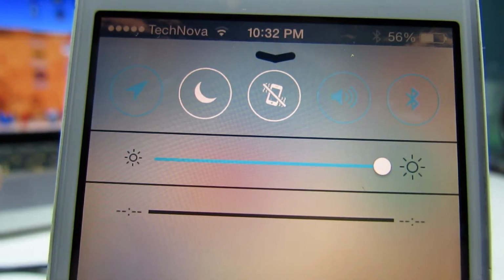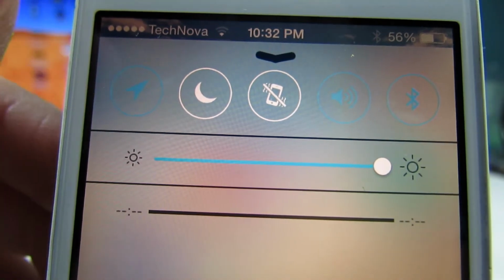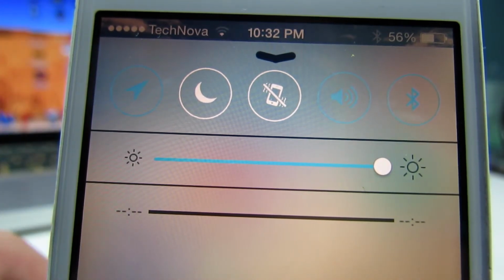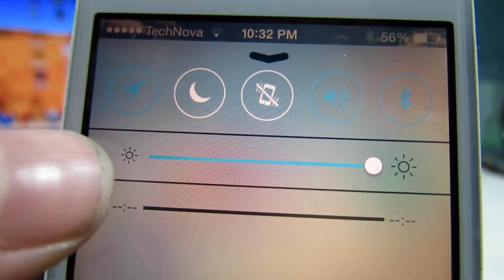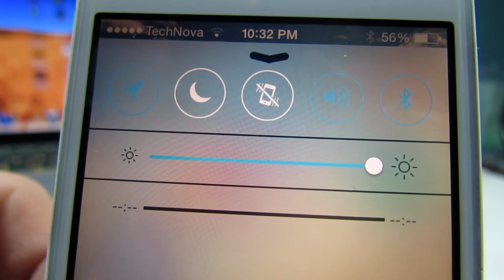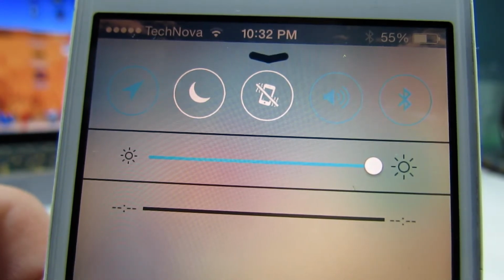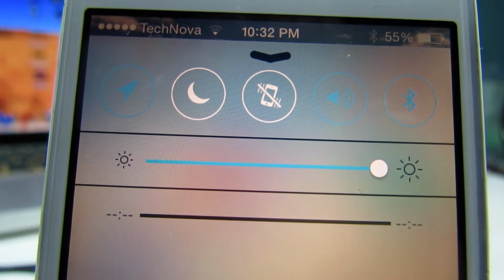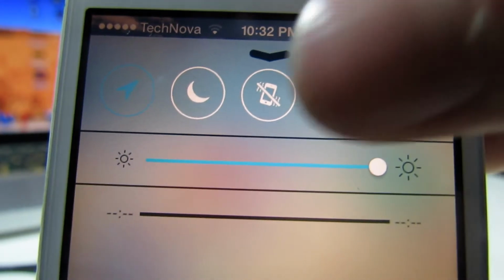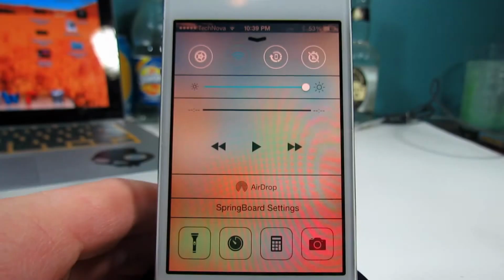Another thing this allows you to do is theme these things. So these things up here can have awesome themes. They look absolutely amazing. The brightness thing down here isn't actually done by the tweak. That's a different tweak in work, which I already reviewed, the secret settings, or Parallax 514. But anyway, I'm going to jump over to the settings really quickly and show you some of the other things which this tweak can do.